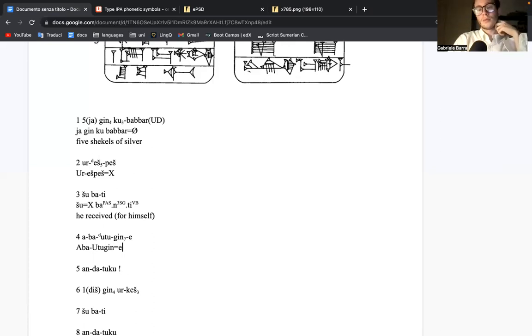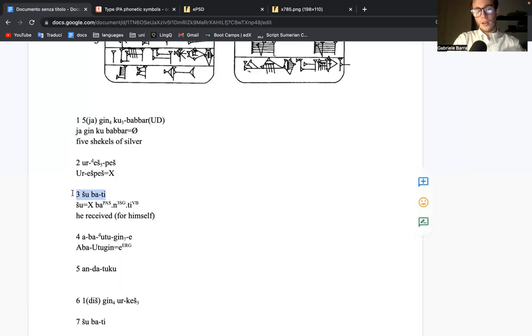In the next line you have tuku. Tuku, to have, to hold, I guess. Well, normally we would. No, it is transitive. You're right. It is transitive. Good. The thing is, if you have the ergative, then probably the verb that refers back to the ergative comes after it, right? So probably this shubati indirectly refers to Utugin, but this is the verb that goes mainly with Utugin. Yep. Good. So anda tuku.